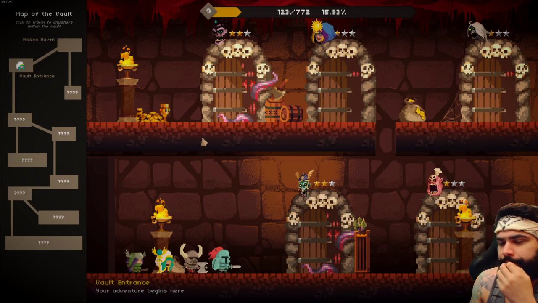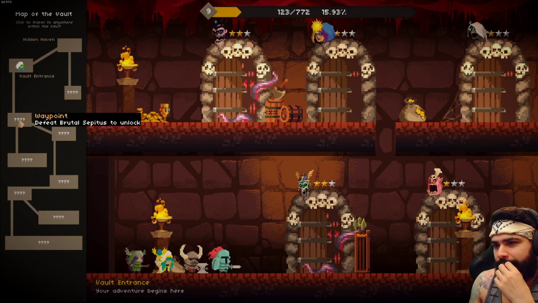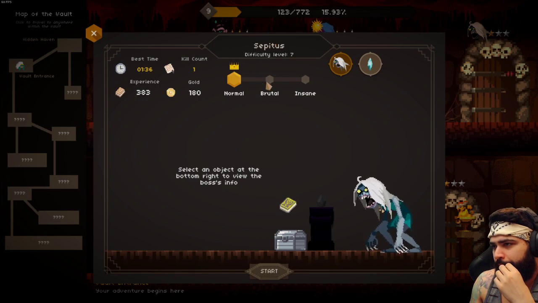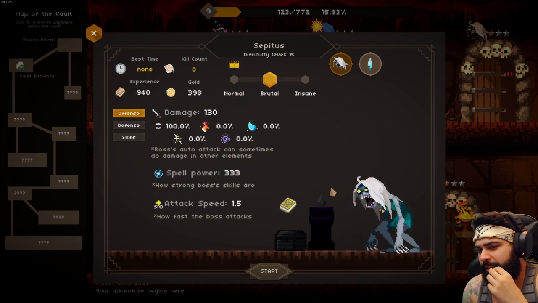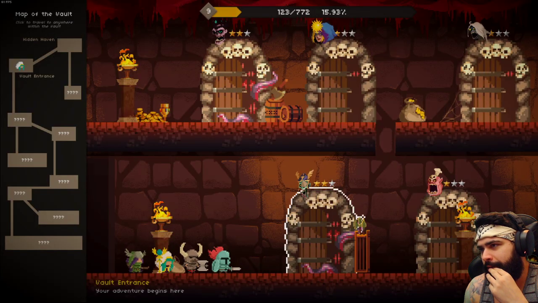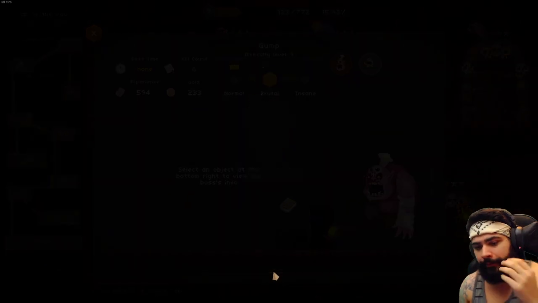Now what? Did I finish all this too fast? Defeat Brutal Sepetus. Are you Sepetus? I have to beat Brutal Sepetus to continue. How are you looking? 130? I feel like until we understand this guy, he's gonna be a little wacky. Maybe we start with somebody easier. You! Let's try you out.